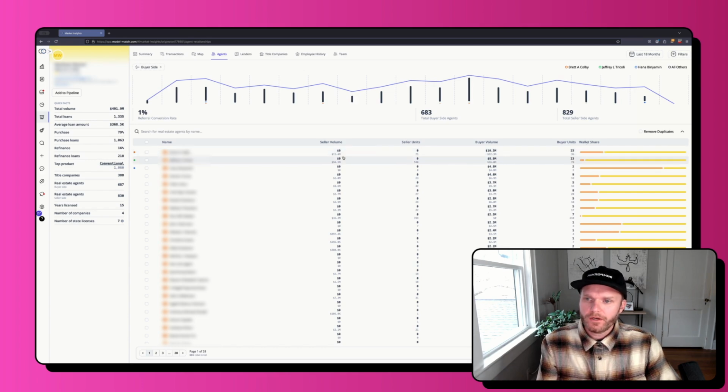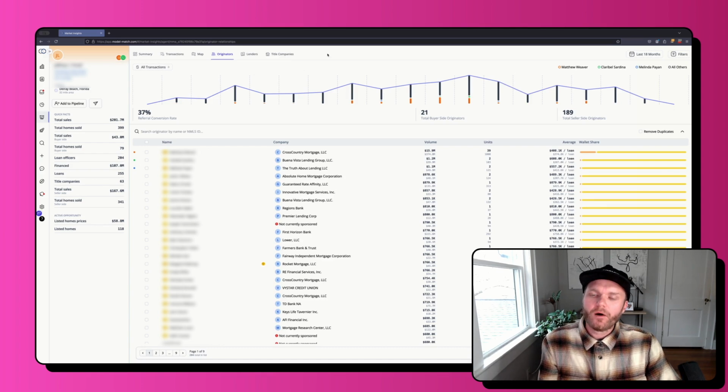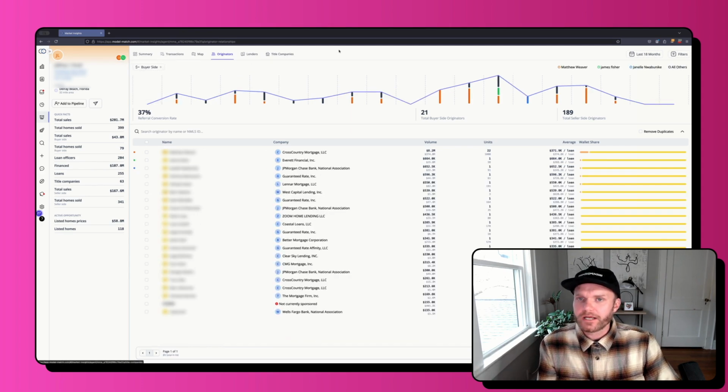So what we want to do is click on one of these agents. So let's click on one of our top referral partners, okay? And we know how much business we're capturing with this agent. And what I want to do now is look at all the originators that they work with. So I'm going to click on originators up there at the top, and now I can see all the other originators that this agent has worked with within that same date range. Okay, so I can see myself on this list, of course, which is fantastic. Let's segment this down to look at buyer side only, same way we did before, makes it super easy. And now we have that list, right?